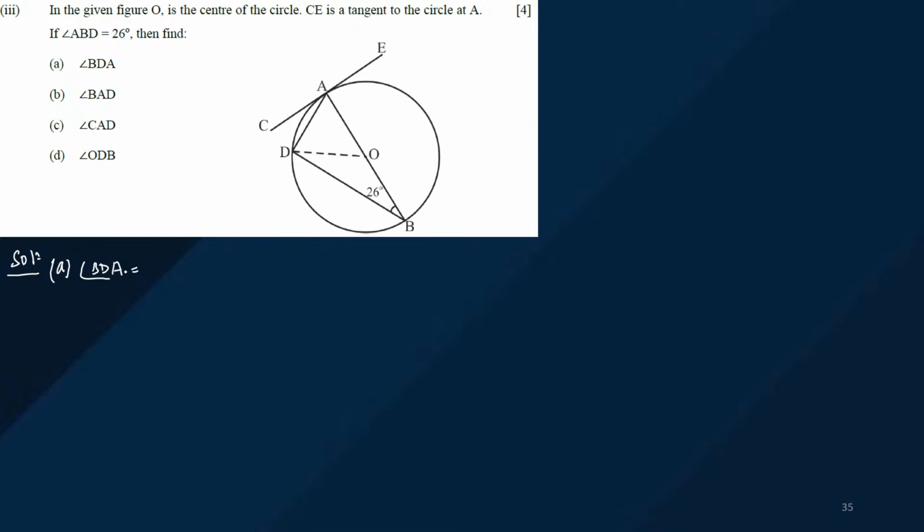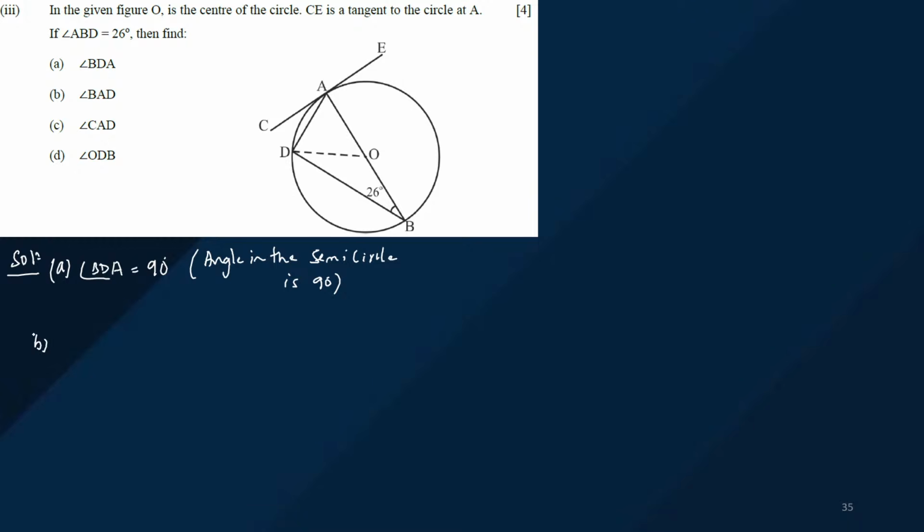BDA is equal to 90 degrees. Why is BDA 90 degrees? Yes, correct. BDA is 90 degrees because the angle in a semicircle is 90 degrees. See here, children, I'm writing the reason in sentences. Don't give the reasons as just a theorem. Understood? Answers like theorem 1 or theorem 2 are not accepted.